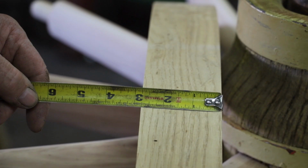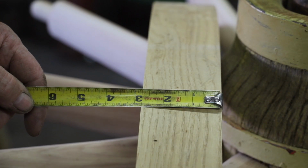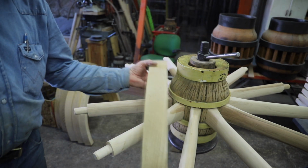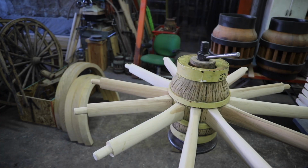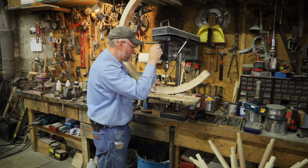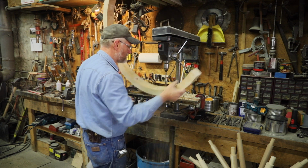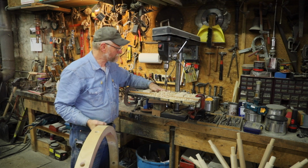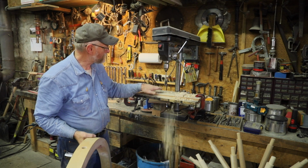This has a 3-inch tire, so it's going to have a 2 3/4-inch wide fellow. And if you watch closely, just like the light buggy fellow, this is going to go on exactly the same. But because the wood is so much heavier, I have to use mechanical advantage. But fundamentally, the principle is the same.